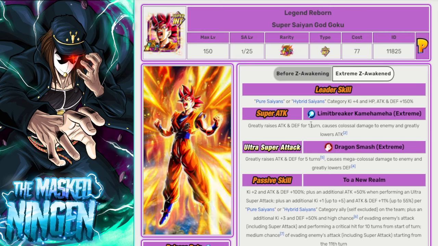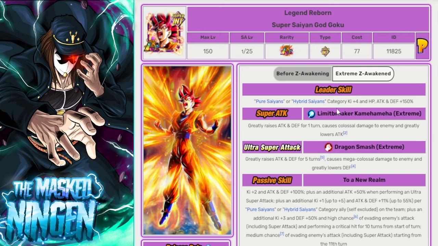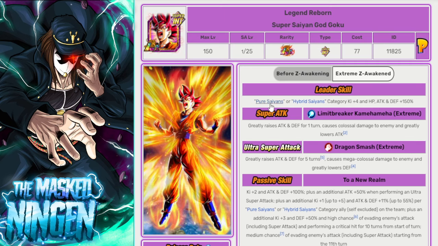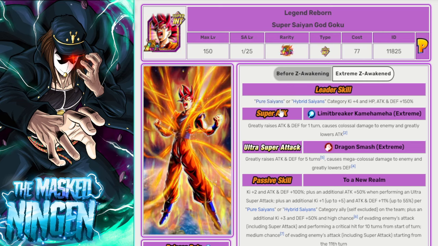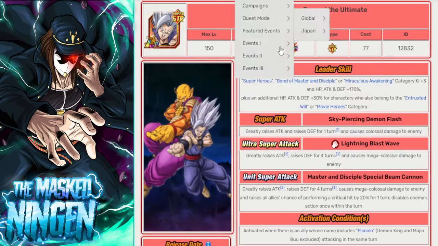So this guy could be good on the team as another LR to get legendary power, or he can be sort of like a last resort leader for putting together Gohans, Gotens, and Gokus all on the same team for Goku Family. So then we have units like Beast Gohan.